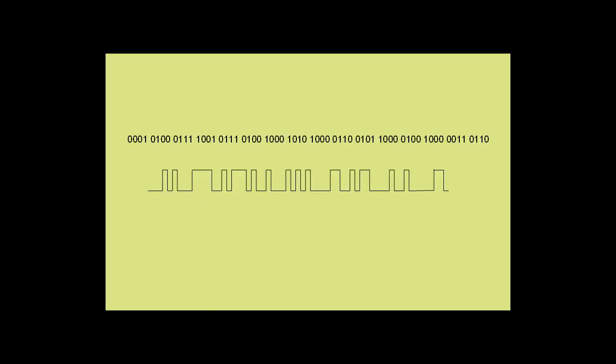This whole process is called pulse code modulation, or PCM. We have coded our analog signal into a series of pulses. That is our analog to digital conversion complete. We've gone from a potential difference which could take any value in our analog signal to a series of low and high voltages that a computer can understand.